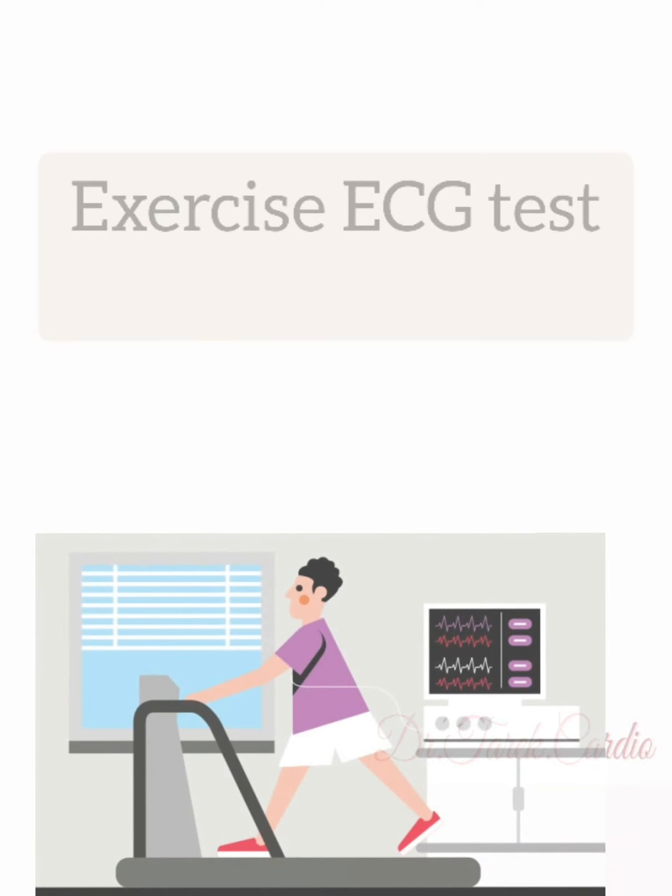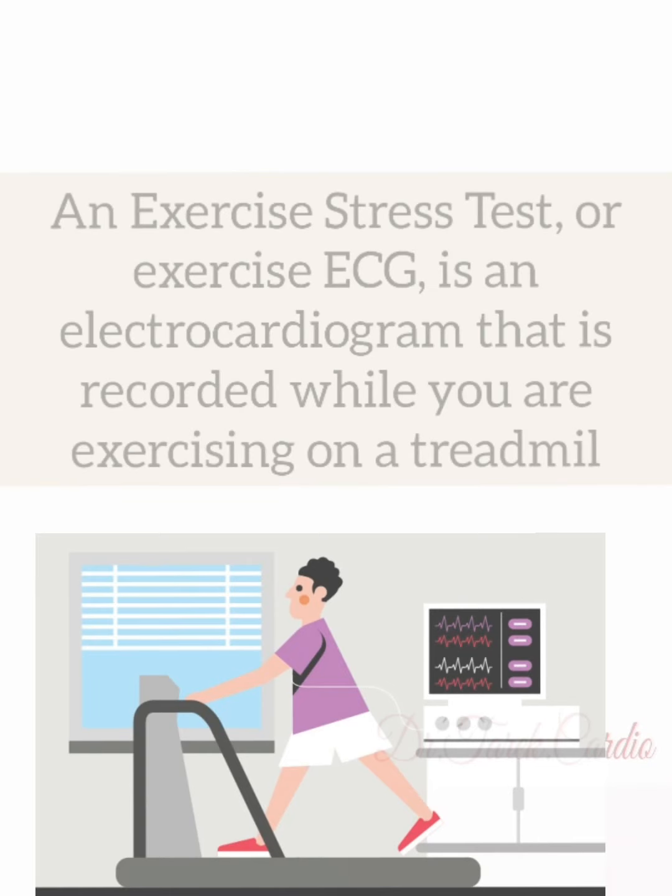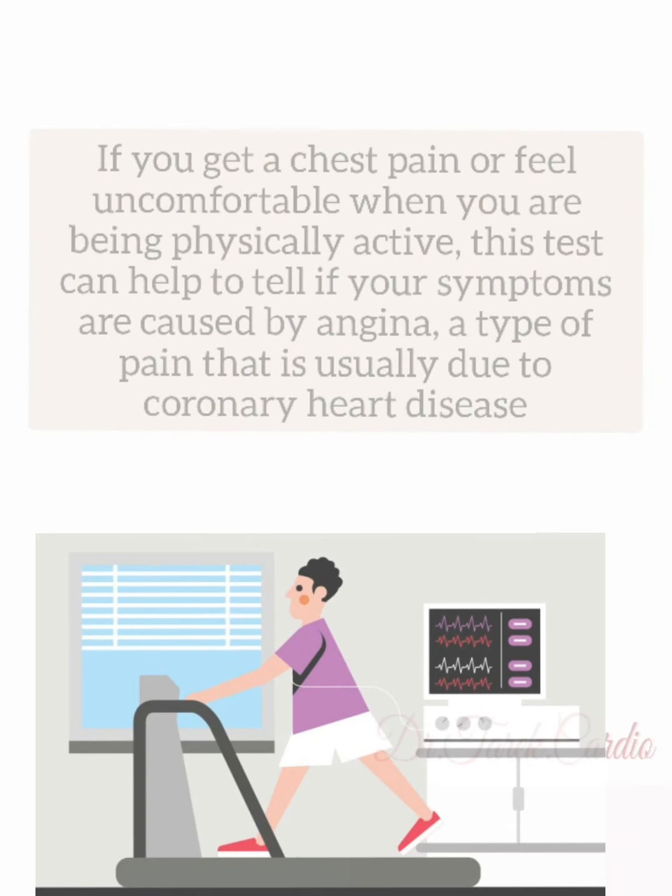Exercise ECG test. An exercise stress test, or exercise ECG, is an electrocardiogram that is recorded while you are exercising on a treadmill. If you get chest pain or feel uncomfortable when you are being physically active, this test can help you tell if your symptoms are caused by angina, a type of pain that is usually due to coronary heart disease.